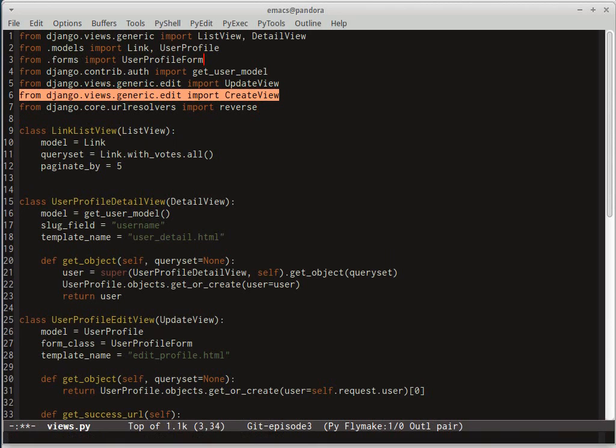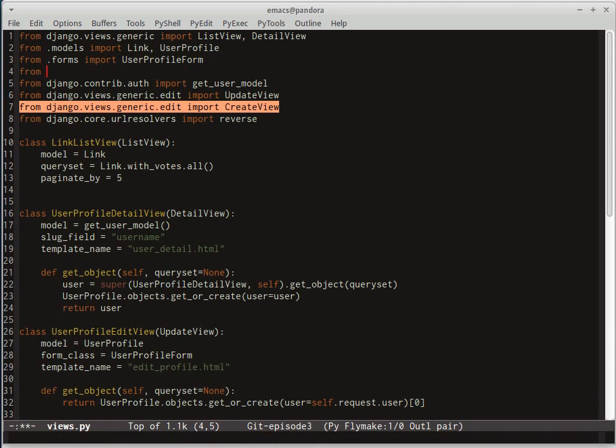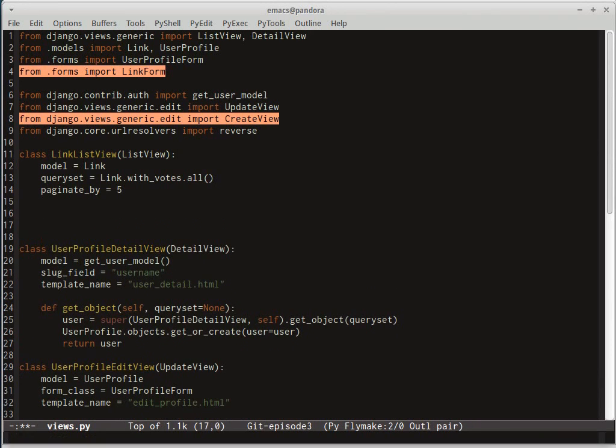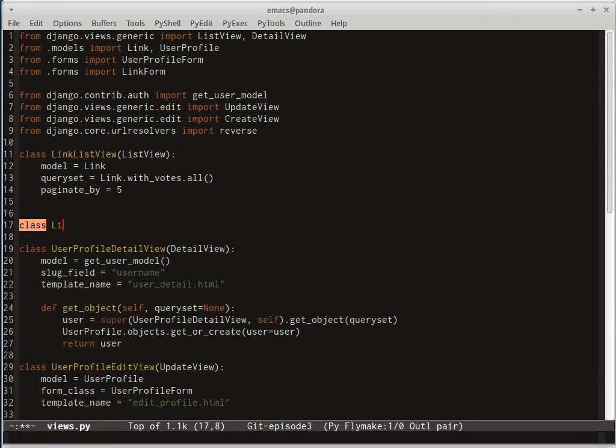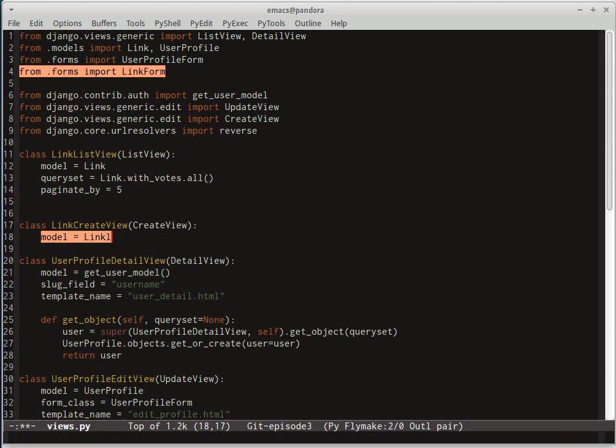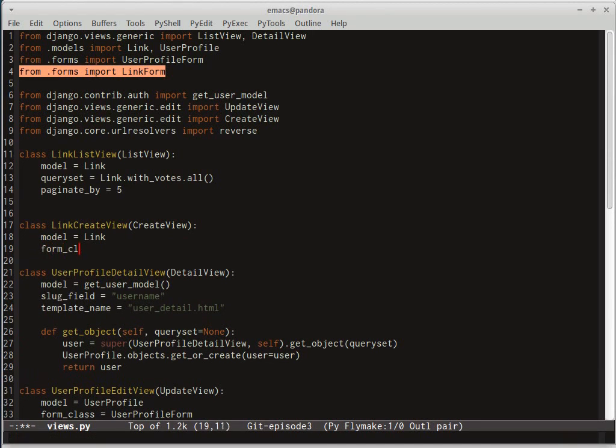And also, before we forget, we have to import the form, which is called LinkForm. Let's go ahead and create the create view. We call it LinkCreateView and import it from CreateView. Let's mention the model, which is Link, and the form class, which is LinkForm.